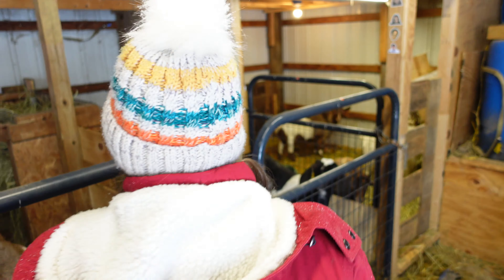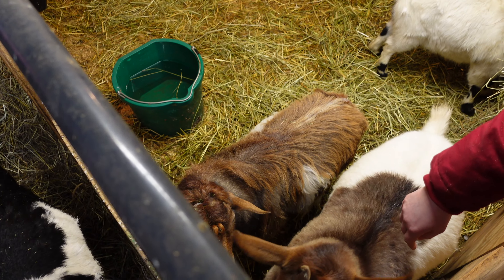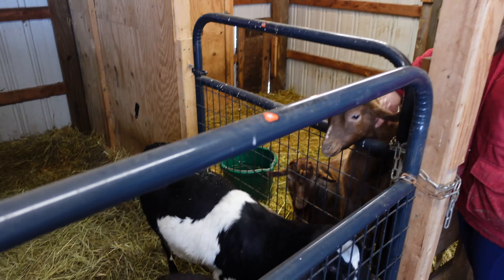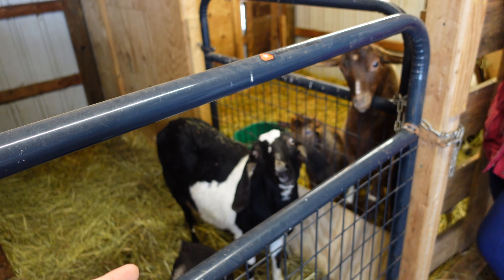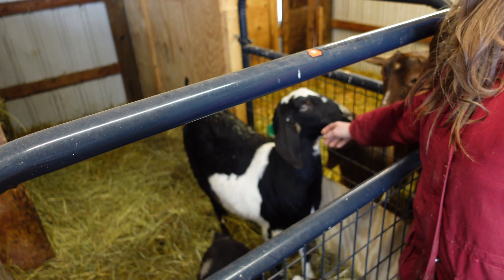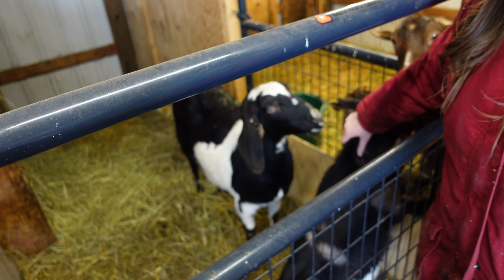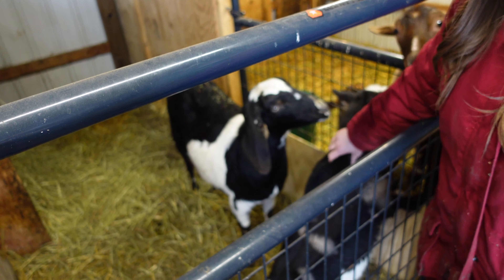We'll get to see what traits everybody passes on, which gives us some idea about the genetics our own breeders carry. Karen, the red and white doe, was very much in love with Clark our buck when I put them in yesterday, though it looks like the moment has passed. Hopefully Karen will give us kids around June 20th. We also have Starla, Melee's mini goat, who should already be bred — we sold the buck that bred her. Apolla is just keeping her company; she's too young to breed, retained from 2022 from Phyllis.